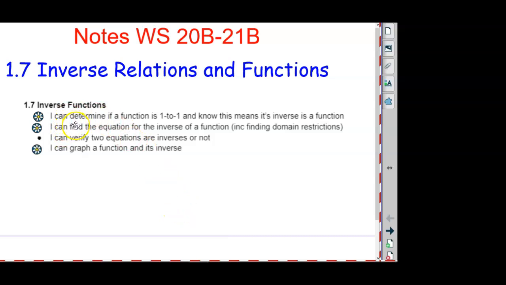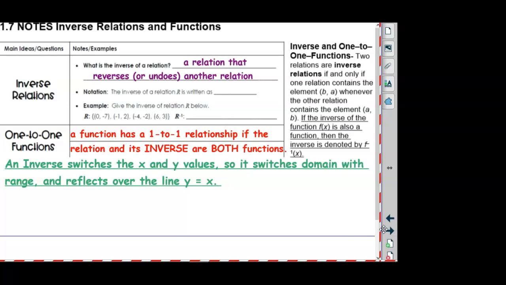Your learning targets are to know whether a function is one-to-one and what that means, find the equation for an inverse, including domain restrictions, and graph a function and its inverse. It does list here, you can verify two functions are inverses or not, but I will tell you I didn't put that on the summative. It's an easy thing to do. I just thought we had enough else going on.